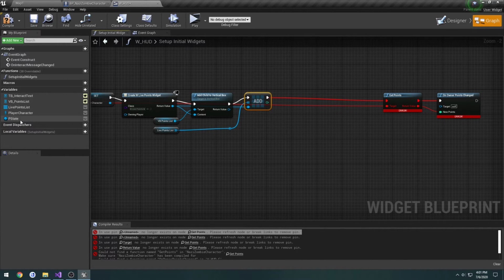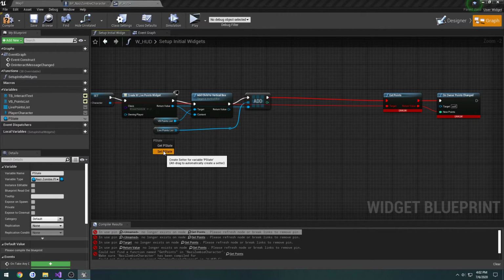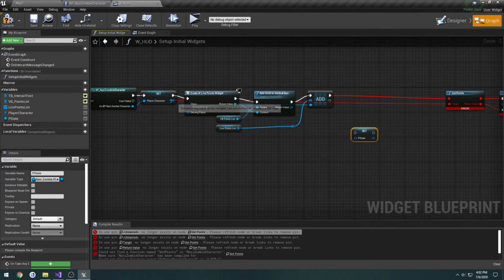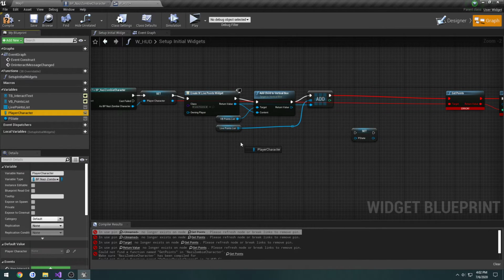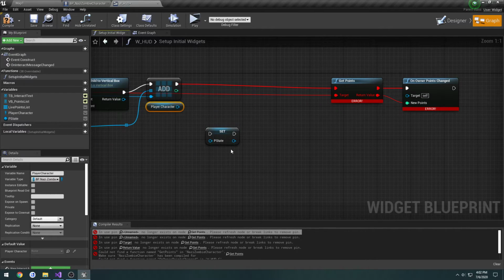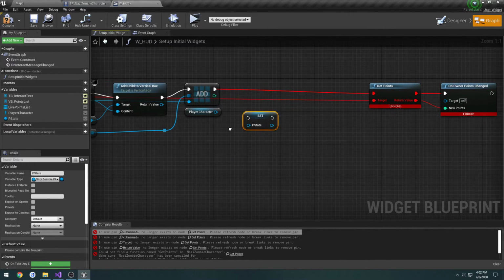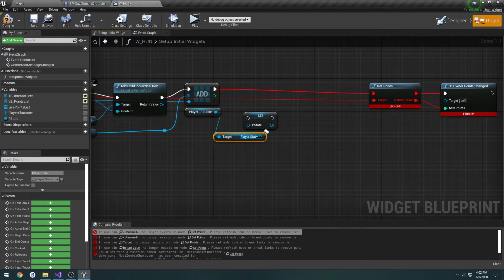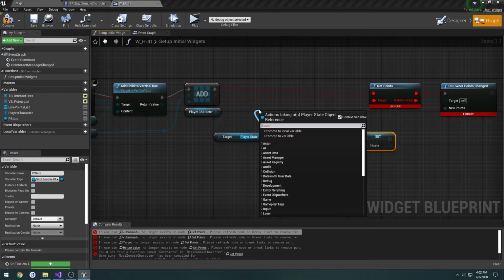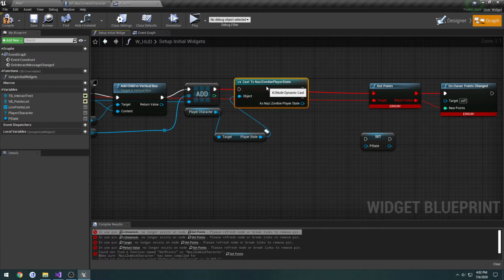Okay, so we're going to get the player state. We're going to try to set it. So from the player character, we're going to do, well, actually, let's do a get to clean it up. Let's do get player state. Then we're going to cast it to Nazi zombie player state.